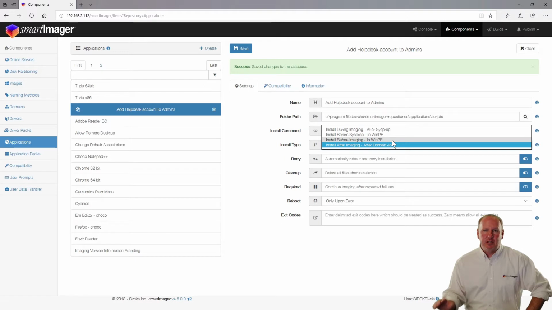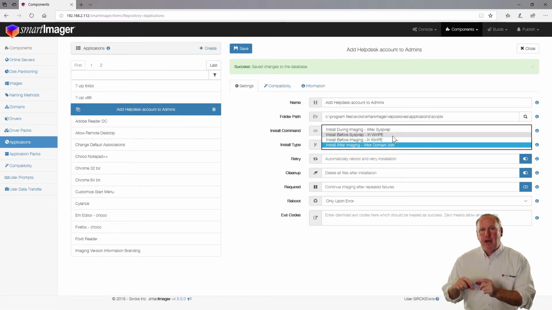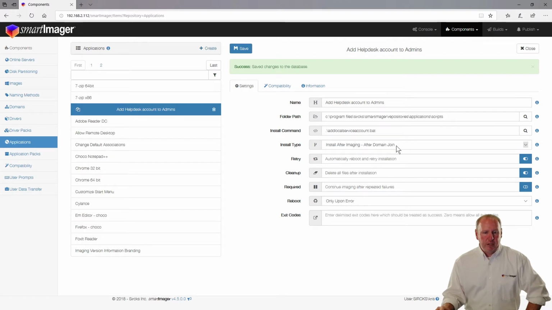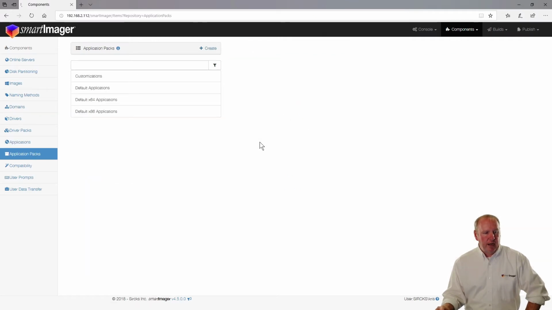So before imaging is, I want you to run this application before you even put Windows on the hard drive. This one's, I want you to run this after you've put Windows on the hard drive, but before you've booted up the very first time and gone through the out-of-box experience. So we're going to leave that as after domain join and click Save.